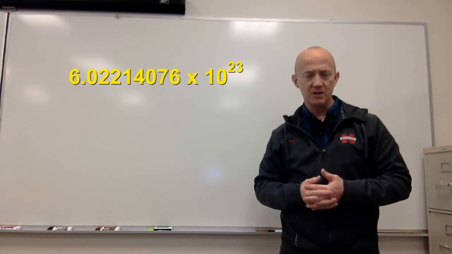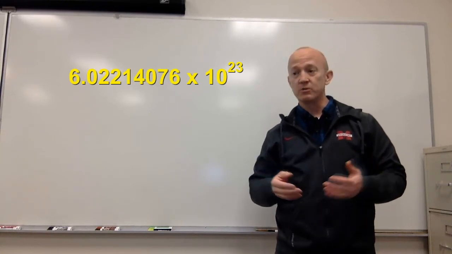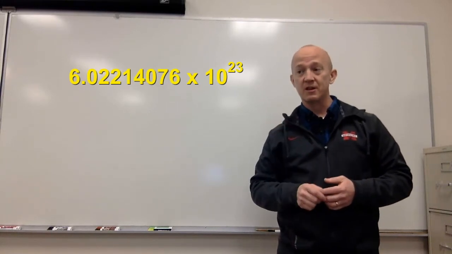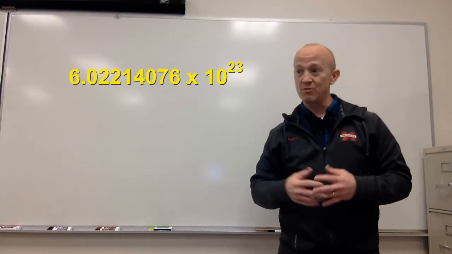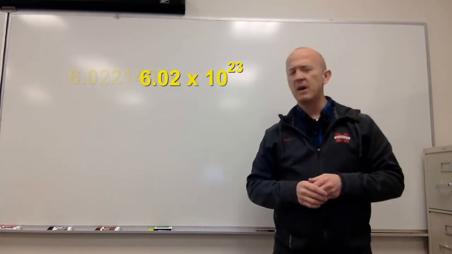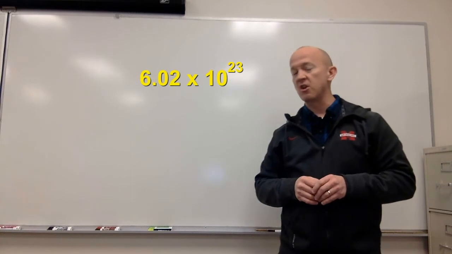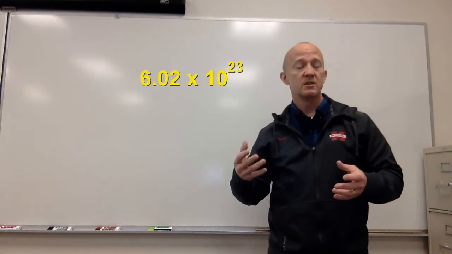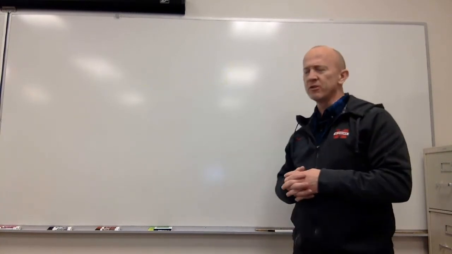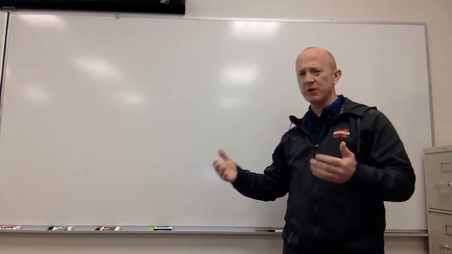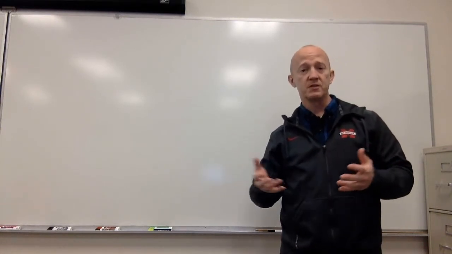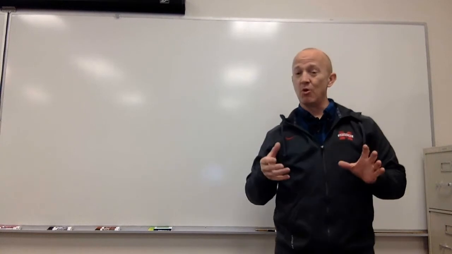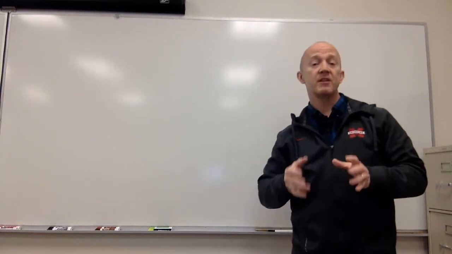It's an enormous number, but you've got to realize we're talking about extremely tiny things, so it takes an enormous amount of them to do anything of consequence. By the way, we can abbreviate a little bit and just call it 6.02 times 10 to the 23rd. You might be wondering though how we actually got that number and how it equates to 1 mole of something. The concept of the mole has actually been around for a while, but here's how that number came about.